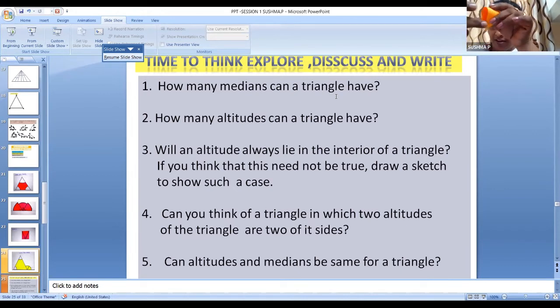You can bring these two vertices close together and just give a crease here. So you will get the midpoint, right? Then using a scale, hold it in such a way that the opposite vertex and this point lie in a line. Are you able to see? I don't know whether I'm showing it to you. Okay. So then make the crease, and you get the first median.